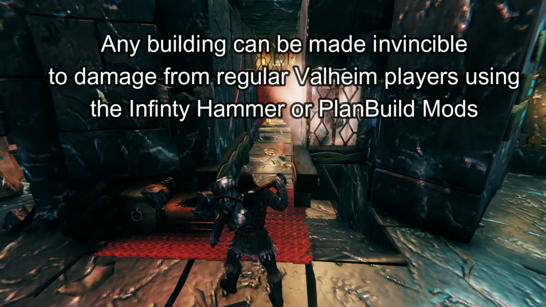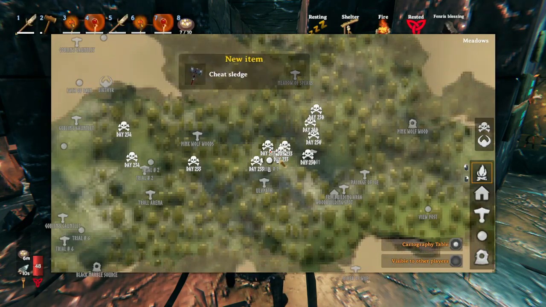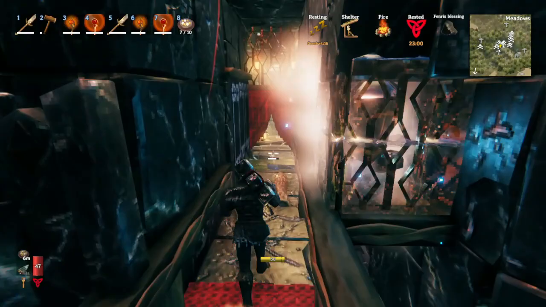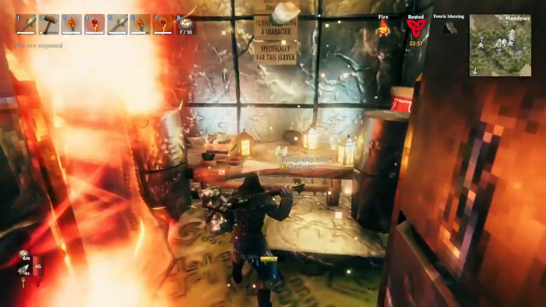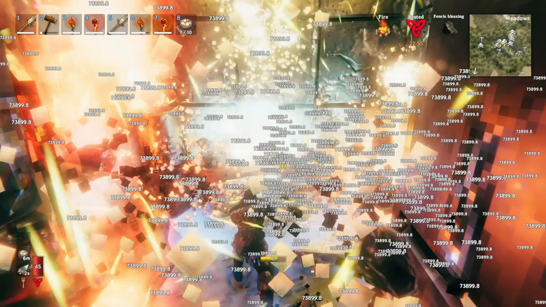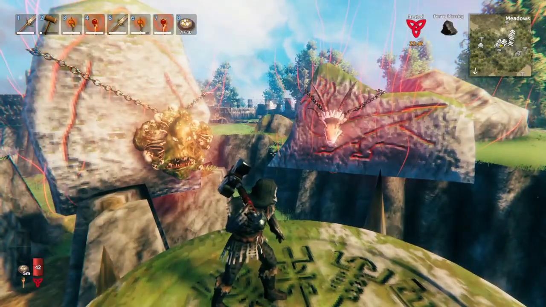So it's very important that in your public server, in the center of the world, where the hotbed of activity is going to be, you make the world invincible, basically. Because that way, people can't just destroy everything with this item. They have to hack this command, force delete, and then like 100. See? You can't do anything about it.